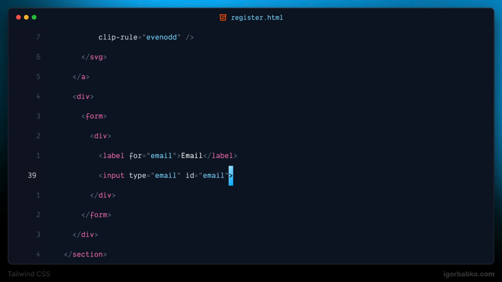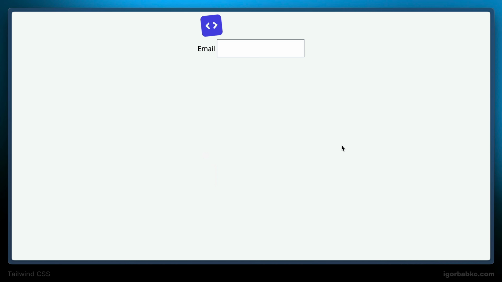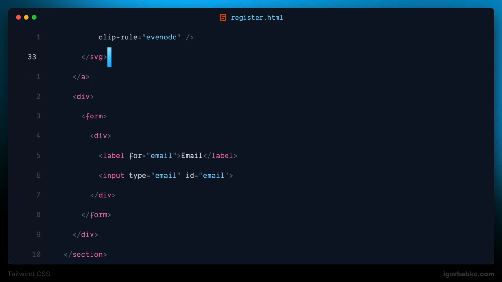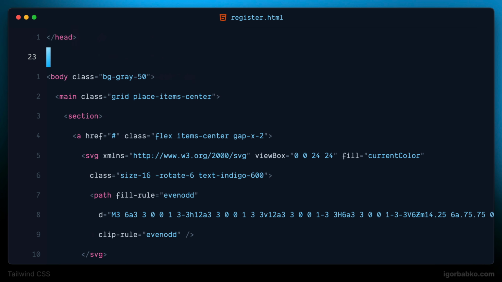So everything is looking good so far, but the content is not yet aligned in the center of this page, and that is because we have to increase the height of the main element. Let's make it equal to the total height of the page by using min-h-screen class, and this class is going to add min-height CSS property with a value of 100 vh units.